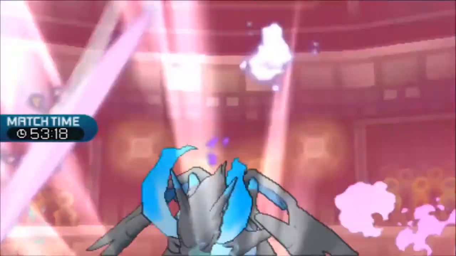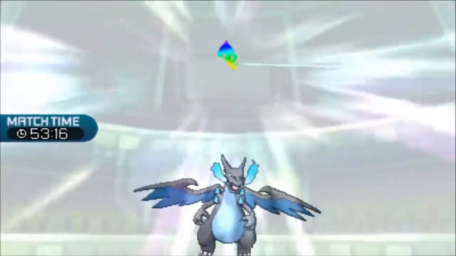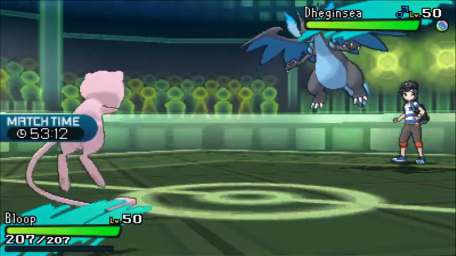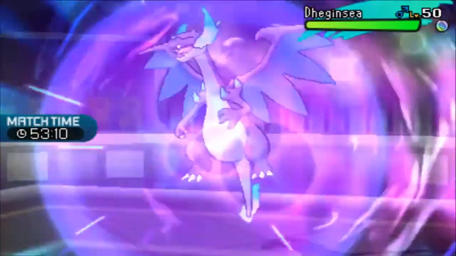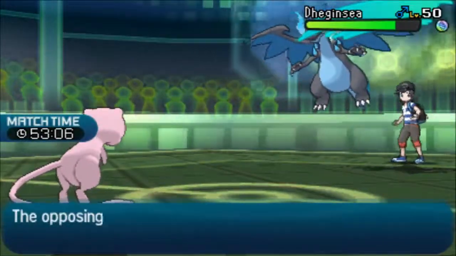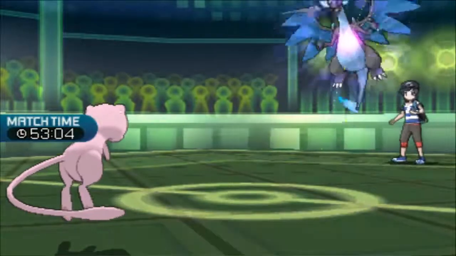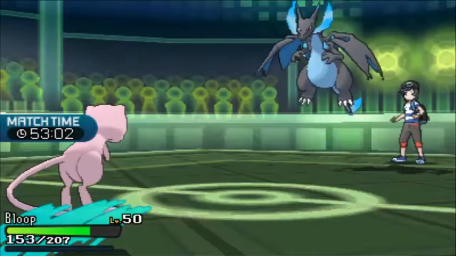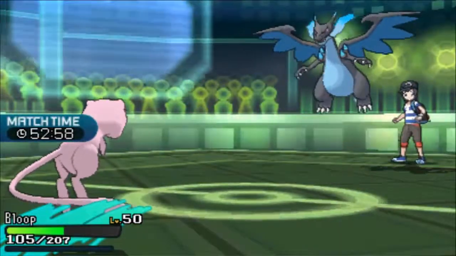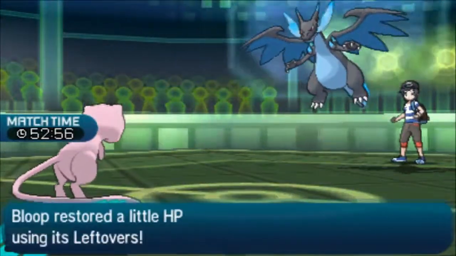If he has Roost, we can scout for that. So yeah, it would be nice just to get some damage on this Charizard, if anything. So I'm going to go for the Psychic. And yeah, it does a decent amount, but not a whole lot, as we do get a Speed drop. I'm not sure if that matters. But yeah, he's going to do a really nice amount with the Dragon Claw. We are going to get some Leftovers back.